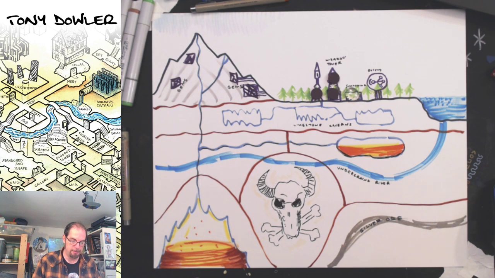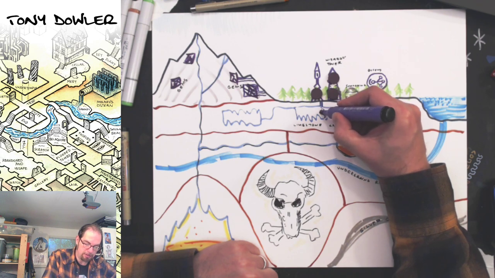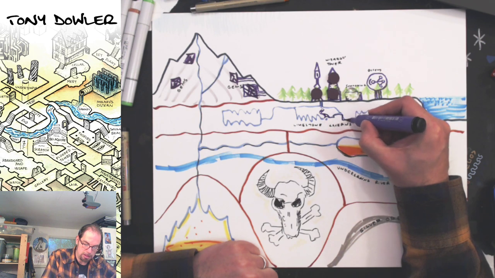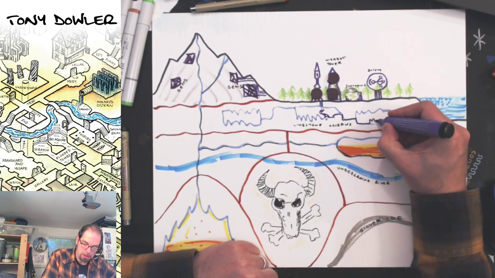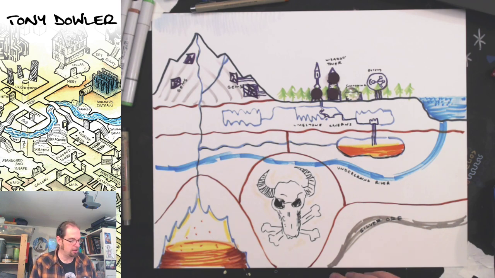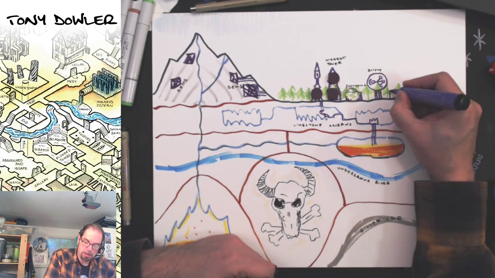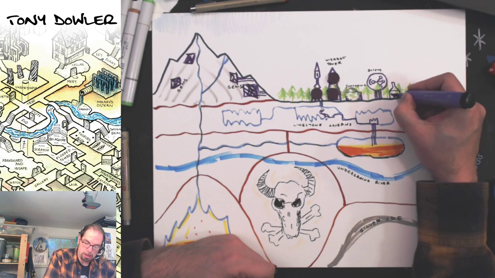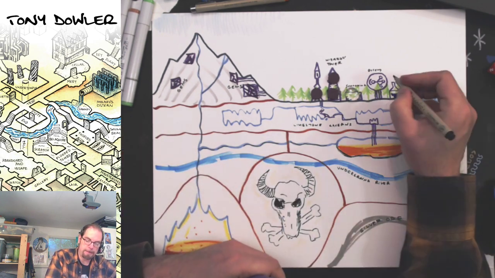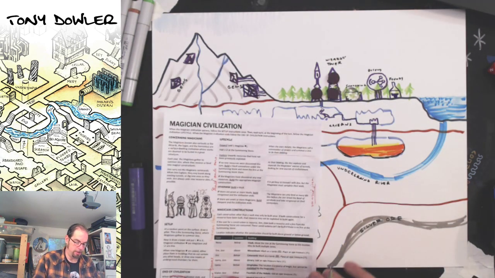Let's have them tunnel down to this magma, but how I'm going to do it is I'm actually going to come down and build a spiral staircase down through these limestone caves. And here the magicians tunnel down to the magma. With magma, we can build a cyclop forge or an alchemist's foundry. I think we're going to build a foundry out here.